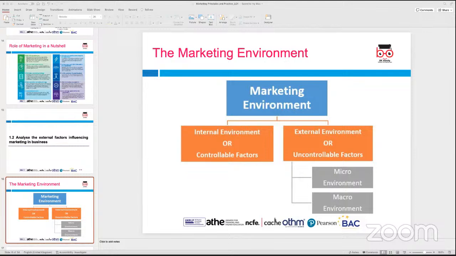Now, a simple example of micro factors would be things like a company's supplier or a reseller. If they have shortages of, say, a certain type of inventory, then micro factors would be immediate factors impacting the business. Say, for example, customers' preferences change and the company fails to realize it, the sale of that product for that particular company starts to fall. Factors which can affect the company, the suppliers, its competitors, tend to be what are called micro factors.